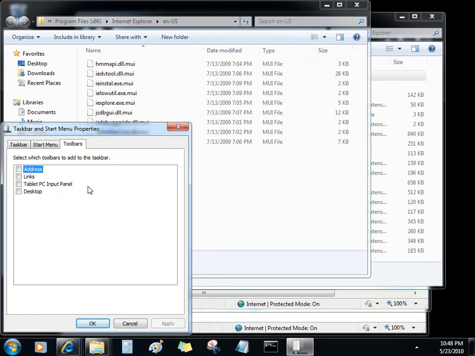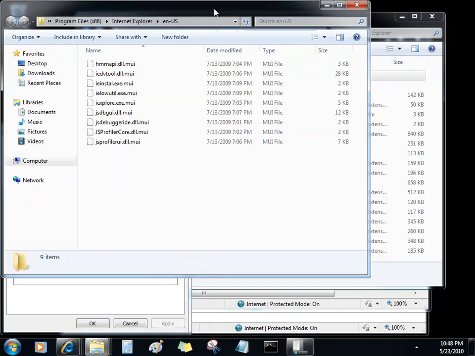So maybe by now it's clear to you that the new taskbar is one of the best things to happen to Windows 7. I really like it that much. Sure, it took a little getting used to, but I really hate using the old style taskbar now. This one has grown on me that much. But for those of you that missed that old quick launch area that we talked about at the start of this video, and you simply have to get it back at all costs, here's how you can get it back.